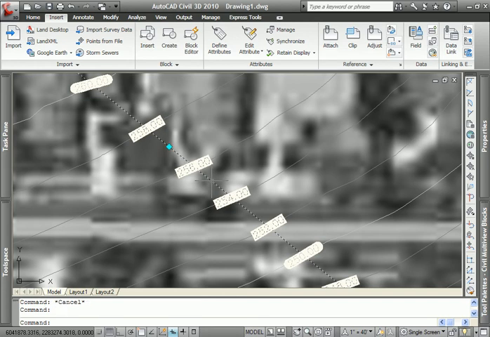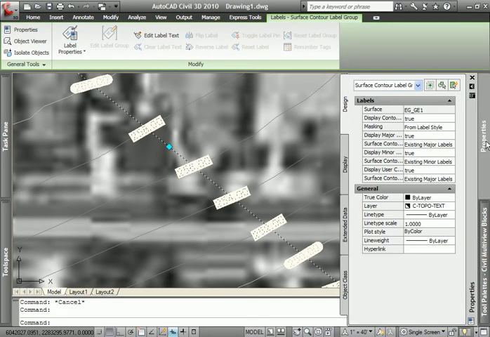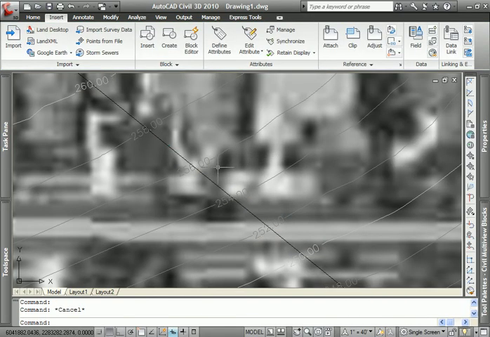Now if I were to select the contour label group and then interact with the properties palette, we'll see that the masking states that it's from label style. If I drop that down, we can see that I can change this to contour line only. Once that's selected and we release it, we see that this masking in fact only takes place over the contour itself and no longer masks the image in the background.